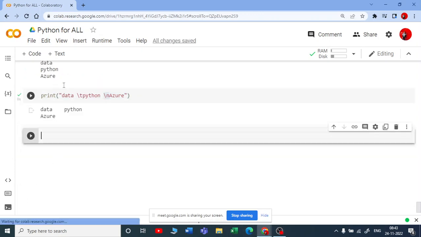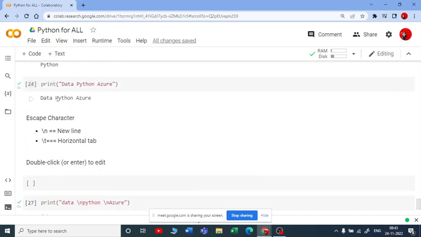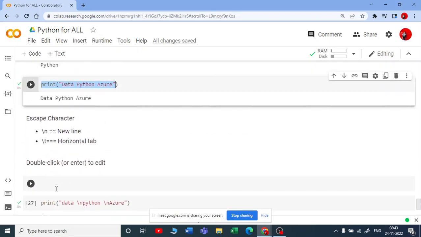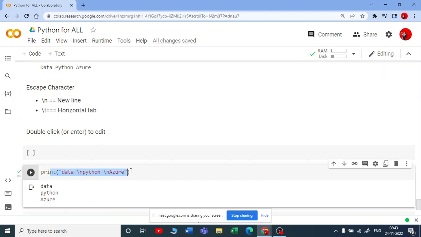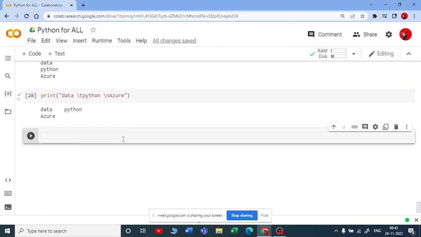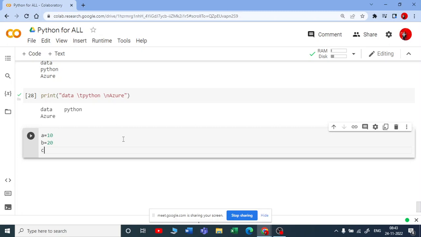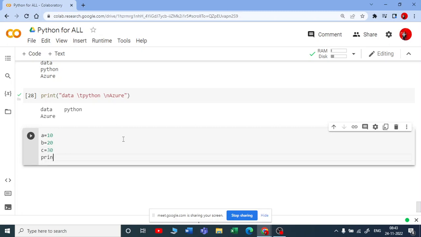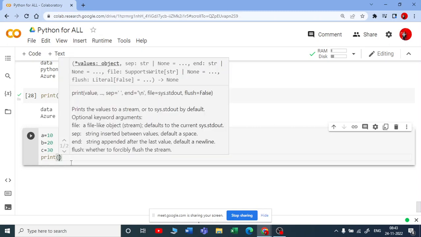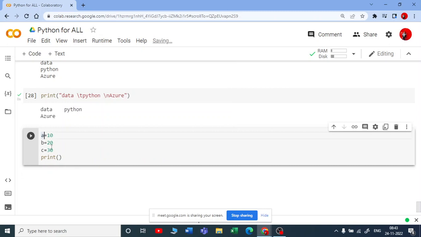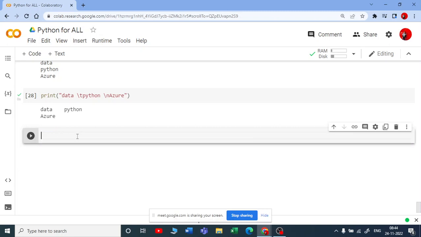Let us look at the third form of the output. The first form was very simple, that we have seen here. The second form is we can use the escape characters inside the print statement. We have seen it here. The third form is, suppose I want to assign three values for three different variables. For example, a equal to 10, b equal to 20, and c equal to 30. And if I want to write print, the value of a is this one, b is this one. So here you can take a multi-line, that is obvious, but can I take all that in a single line? That is what the third form of the print is.